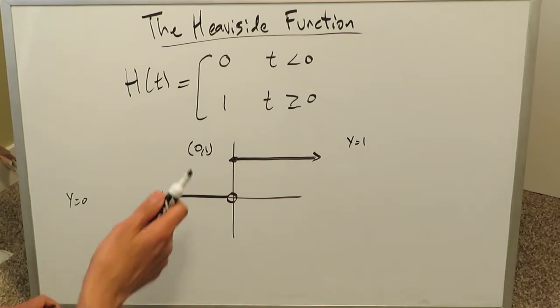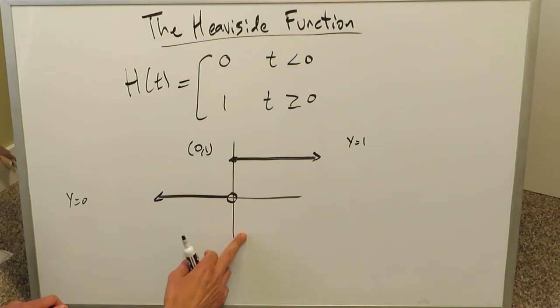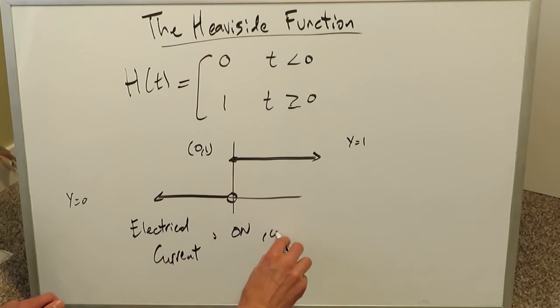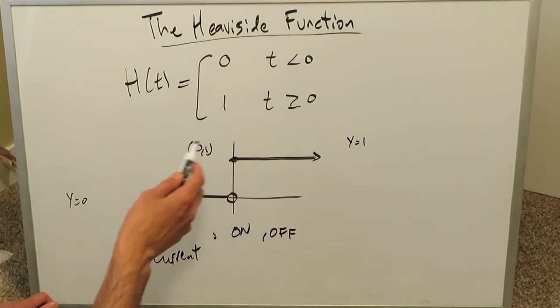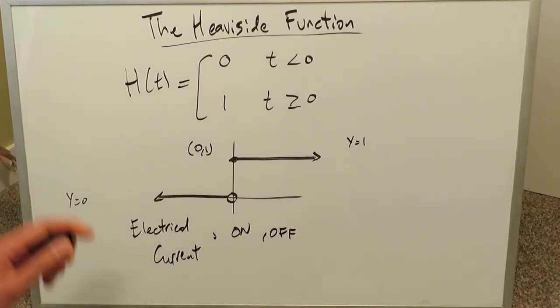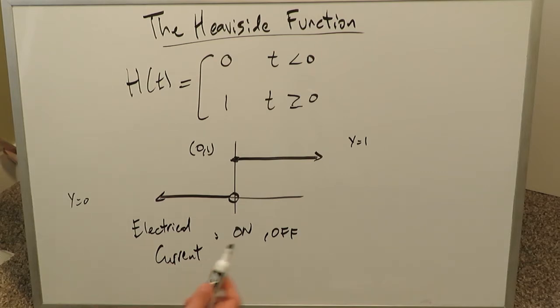What are the practical significance of this Heaviside function? One significance is this. Very quickly stated, it describes an electrical current. Every electrical current with regards to time has two states. One is always the on state and the other is the off state. You can very well describe that with regards to this function. Graphically, you can picture that this right here, the top part represents your on state. The bottom part right here represents your off state.